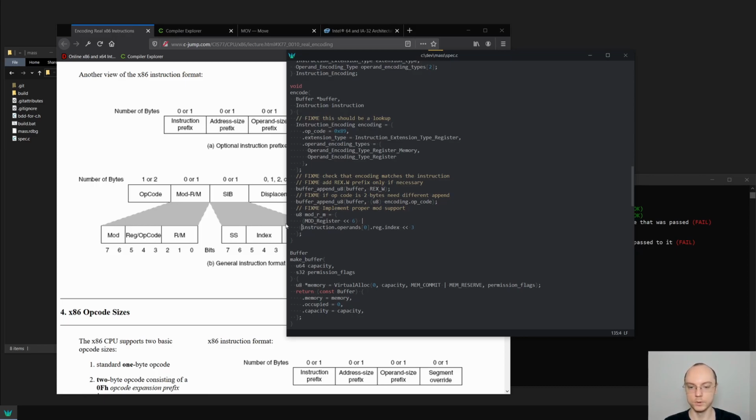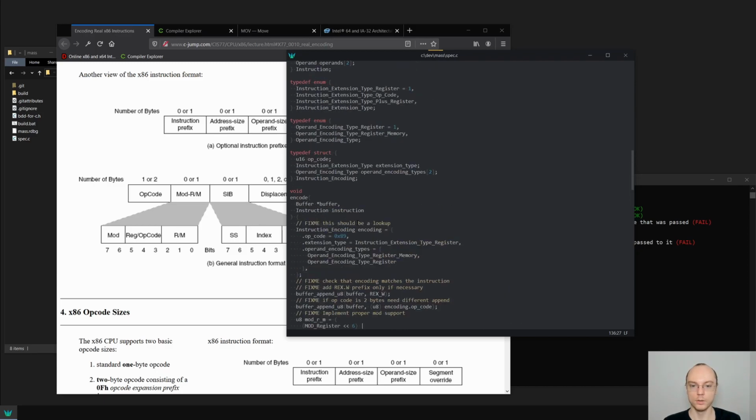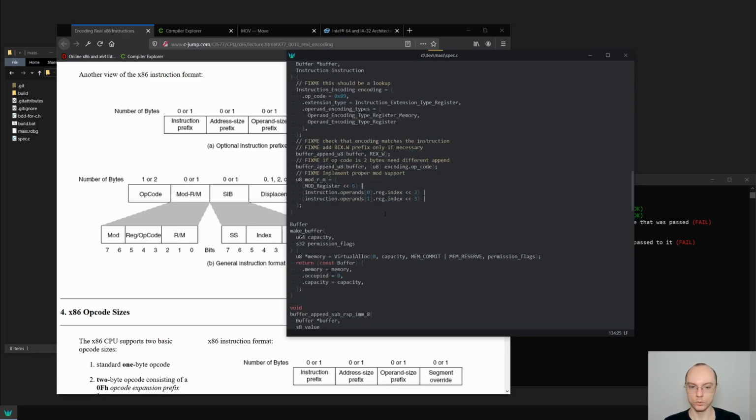So let's do that. And finally, we have the register memory part, which is very similar to the register part. It's basically just taking the second operand and putting it in the right place. And here we do not need to do any shift.